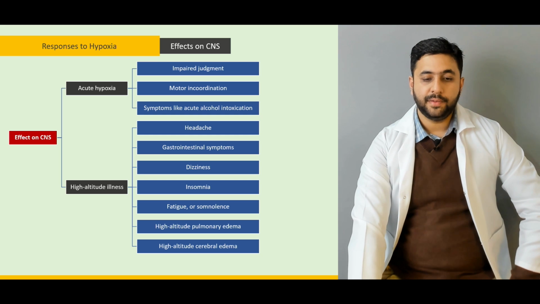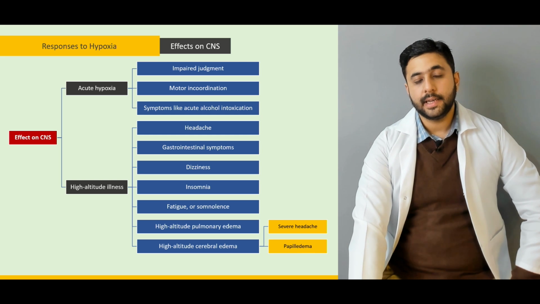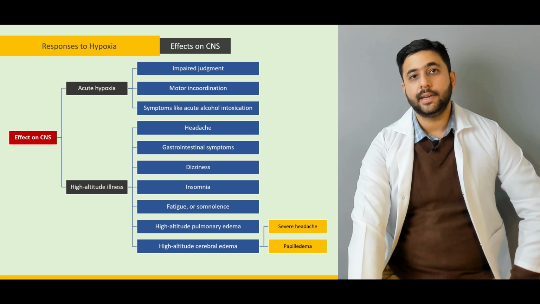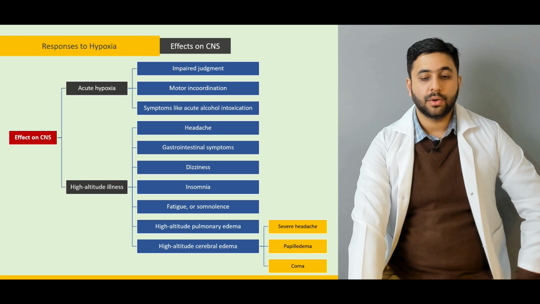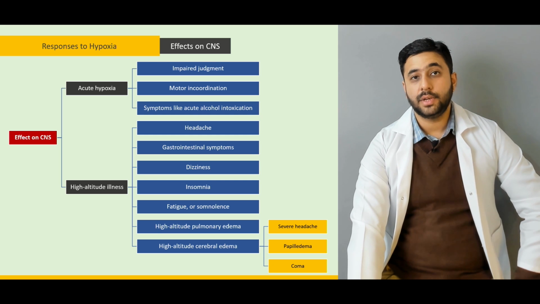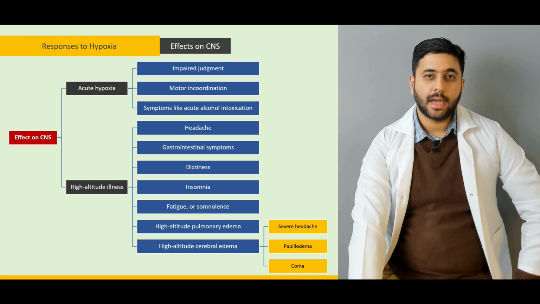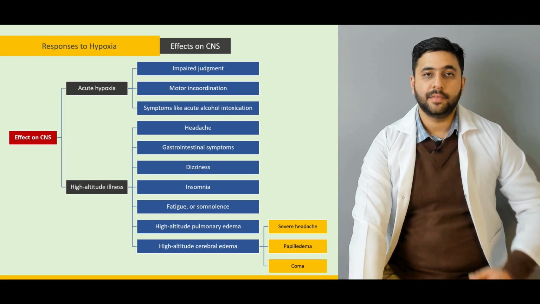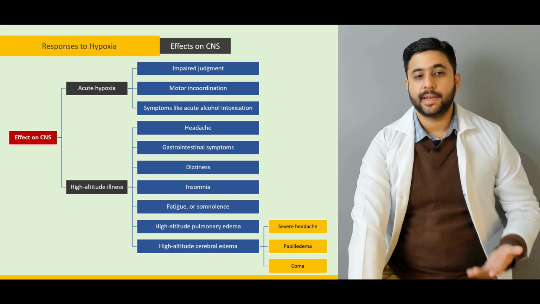Clinically, how will we differentiate a patient with cerebral edema? The patient will have a severe headache. There might be papilledema. Increased intracranial pressure can lead to an increased intraocular pressure, and eventually, if it is not corrected, the patient can go into somnolence, coma, and eventually the patient might die. So the effects of the hypoxia on the CNS are very important, especially acutely, and in someone who has very acutely moved to the high altitude and hasn't yet acclimatized.